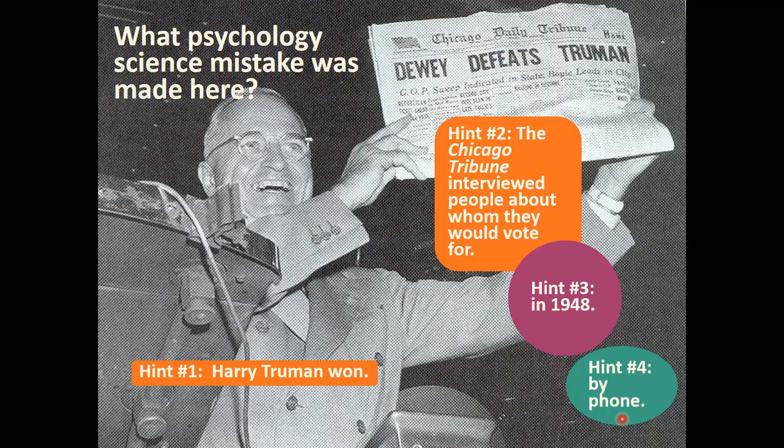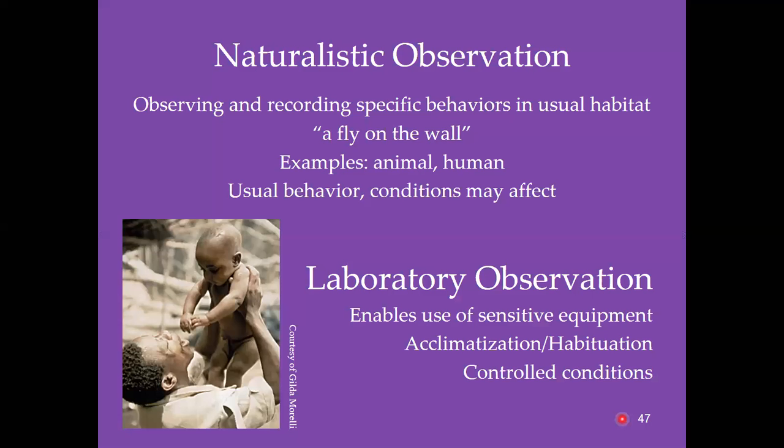Okay, so samples, what's typical of population surveys. All right, now we also get to observational methods as well. And so naturalistic observation involves observing and making a record of specific behaviors that would be in that person or animal's usual habitat. Now, when researchers do this, they strive to be, quote, a fly on the wall. In other words, they want to be unnoticed so that animal or person does not know it's being observed.